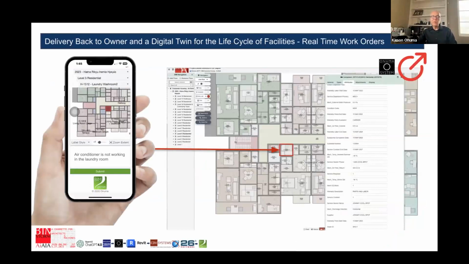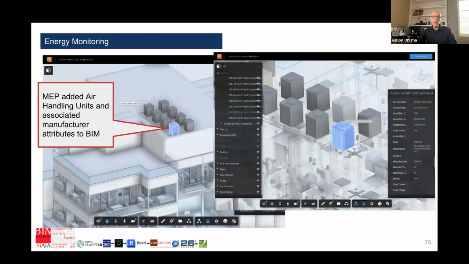You still need some kind of a map. Just like a map of a city, you have a map of a building. You can click on things and find out what's going on with that air handling unit, or why the air conditioner is not working in this particular room, and we know what system's connected to it. So this is all the data that came from the initial requirement model, the BIM that we showed earlier, the mechanical that was put on the roof.